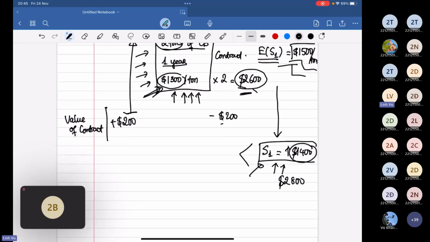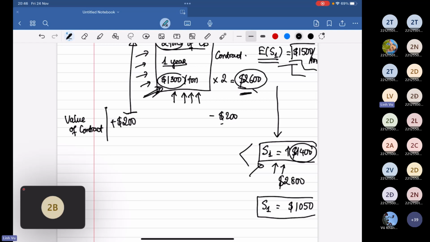And if we assume that we have a second situation, in the second situation, the price of coffee beans trading in the market 1 year from now also increases as party A expected, but it does not increase too much. Let's say after 1 year, the price of coffee beans in the market is only $1,050. Okay, so this is the second case. So how can we value the profit and loss of each party in this situation?